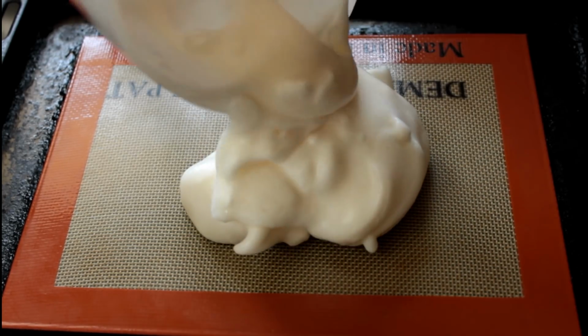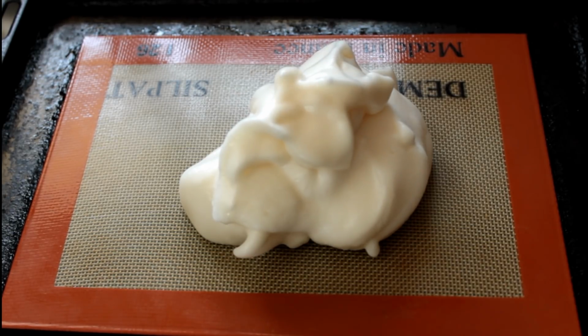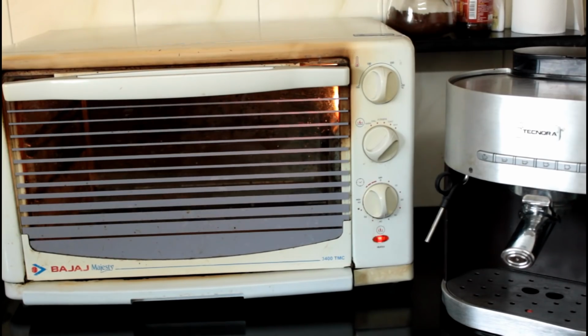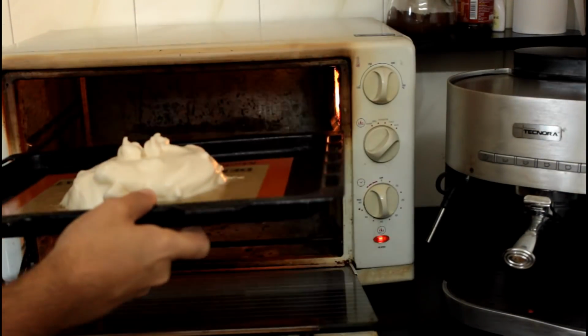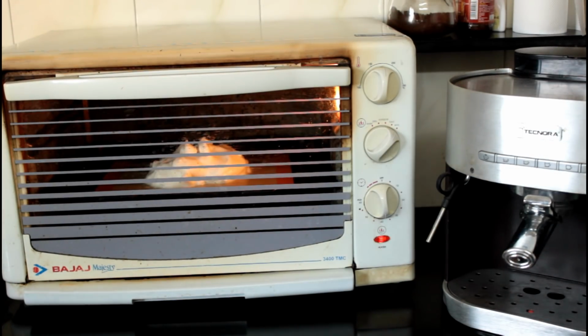Once that's done, I'm going to put the meringue onto my baking tray, and I'm using a silicone mat. You can use parchment paper as well, no problem. Then it goes into my oven at 120 degrees for about 30 minutes till it's cooked all the way through.